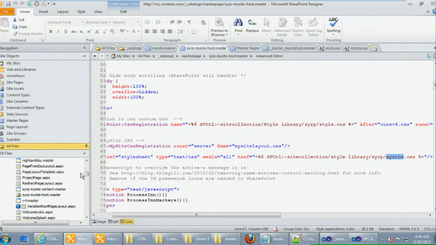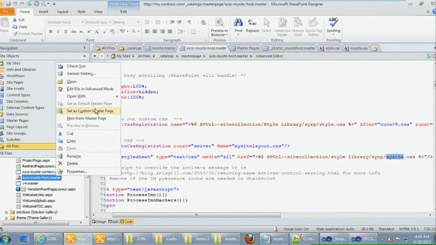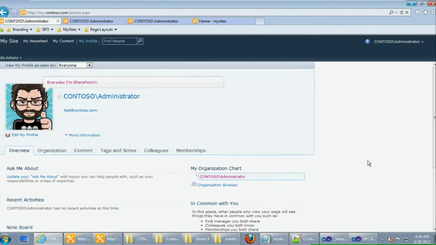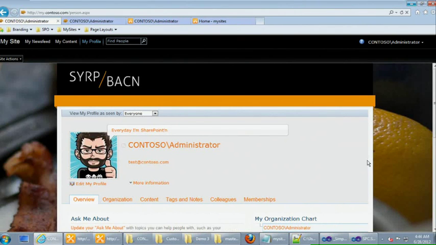So let's say you've got it somewhat the way you want it. You want to see what it looks like on the page. One easy way to apply this master page to the My Site is to go into the catalogs master page, and then if we go down to Sierra Post, that's the one that I'm working on here. If I right-click on it, I can say Set as Default Master Page, and I can say Set as Custom Master Page. And then when I've done that, I've actually applied it for everyone as our My Site host. When I click on this, you can see it rearranges everything. And now we've got a good bit of branding in there that makes it look a little bit like the original site, right?